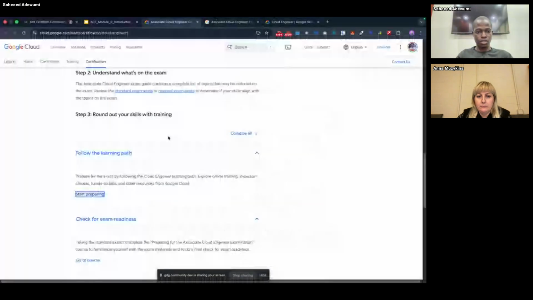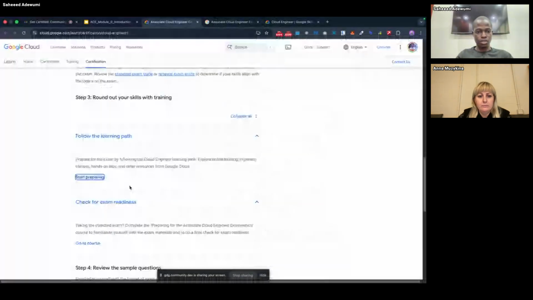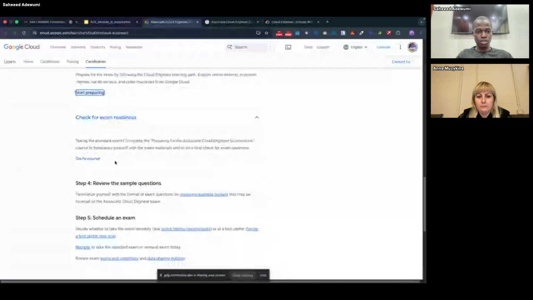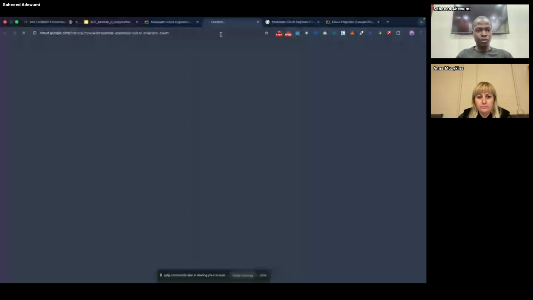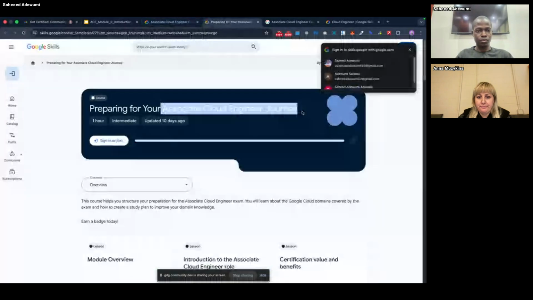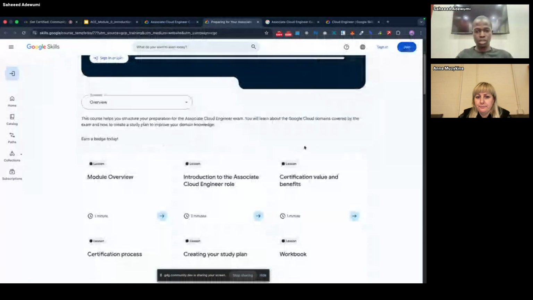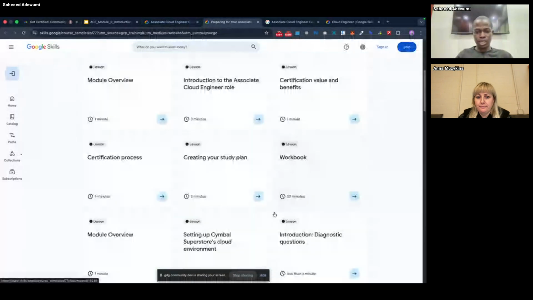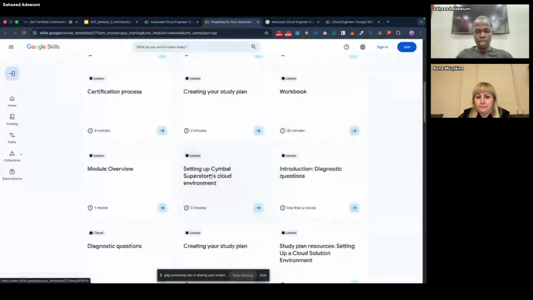And before I go down there, we have exam readiness, whereby Google provides you a place so you can go to the course. This gives you a link to take the Associate Cloud Engineer exam. It talks about the benefits, some documentation you are expected to read, and some use cases. Earlier we talked about simple stuff. Here we give you a scenario, and they expect you as a cloud engineer to respond.